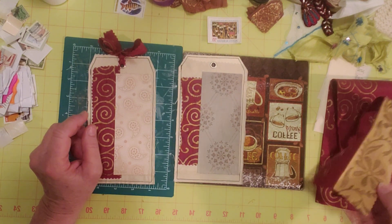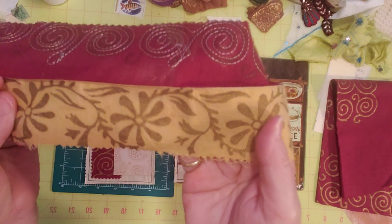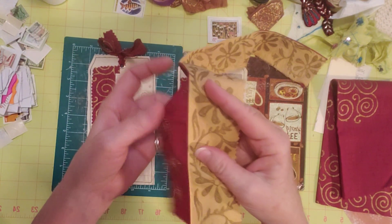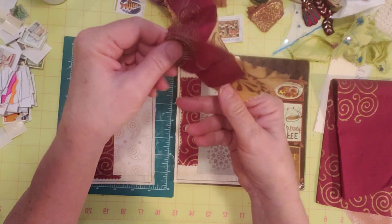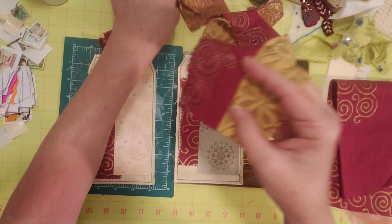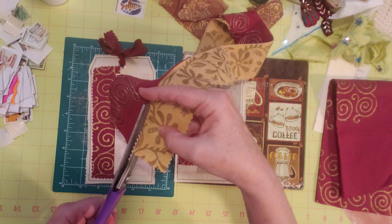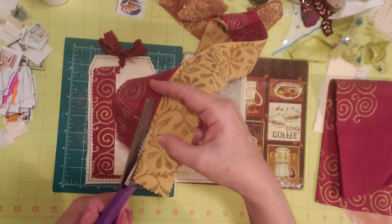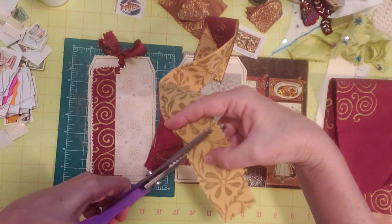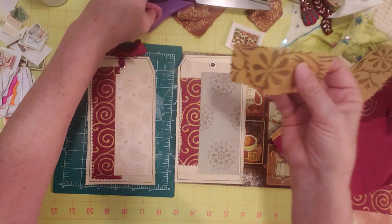I was looking at this fabric here and it looked like it would look so perfect down here. This right here looks like it's been stenciled on with gold paint or something. These are the fabrics I picked up and showed you last Thrifty Thursday. A lot of this type of fabric frays in a crazy, all-over way on the edges, so I'm cutting it with my pink pinking shears to lessen the fray.